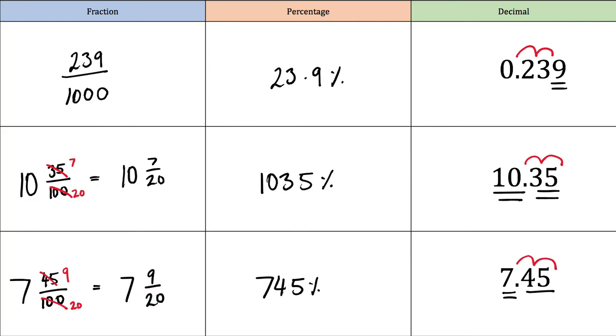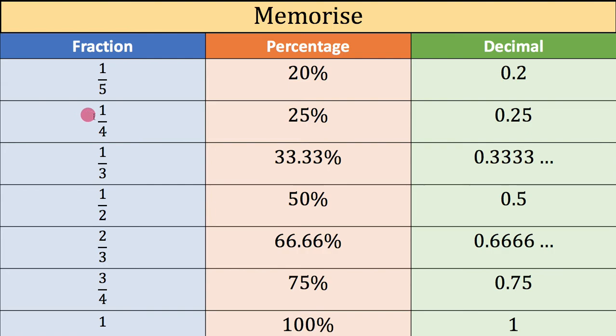So let's just wrap this up by reminding you that you need to memorize some fractions to make your life easier. You should know off the top of your head what 1/5, 1/4, 1/3, 1/2, 2/3, 3/4, 1 are. All of this should just be in your brain at all times. You should also know if I asked you, well, what's 2 over 5 or what's 3 over 5? What is that as a percentage and a decimal? So make sure you spend time just committing this to memory.